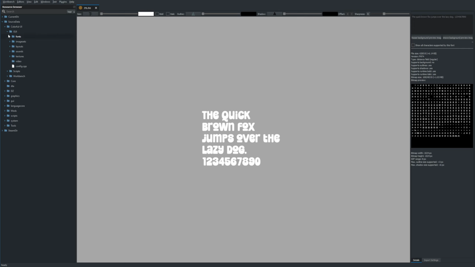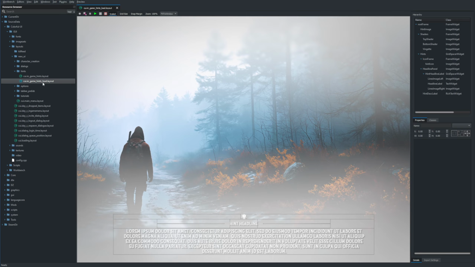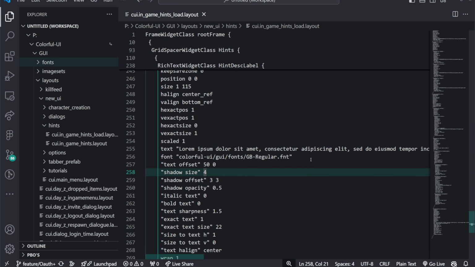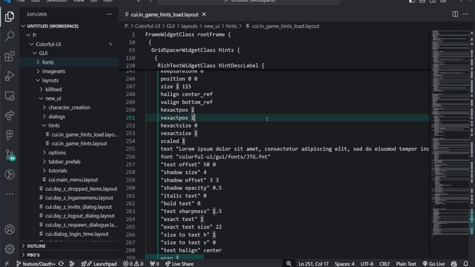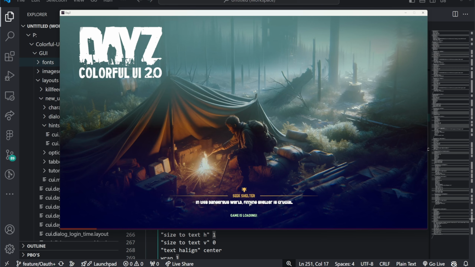And so to test this, we're going to just use the hints layout because it's got the first text you really see in the game. So we're going to go to this layout page. I'm going to double click on it to open it in VS Studio. I'm already here because I had it open and ready. We're just going to see the font and where it's located, and we're just going to call this JTD. Is that what I called it? JTG. And save it. Make sure you save it. And then we're just going to go ahead and build it up. It's built. I'm going to run it, and it should be there. Boom. See? It looks great.